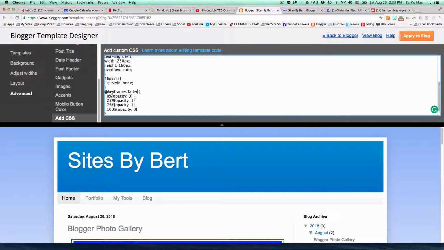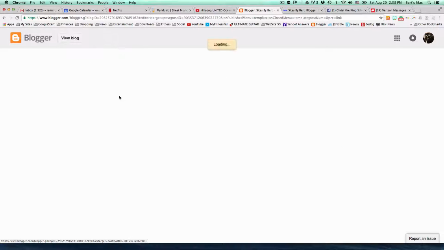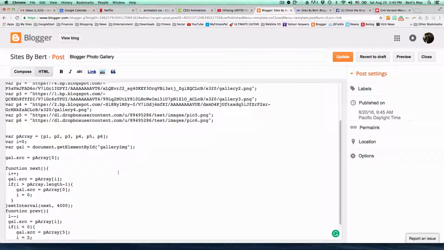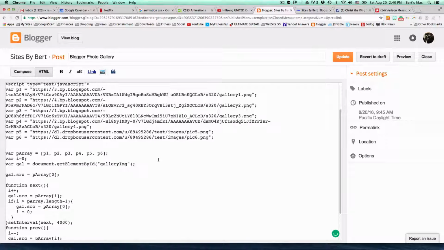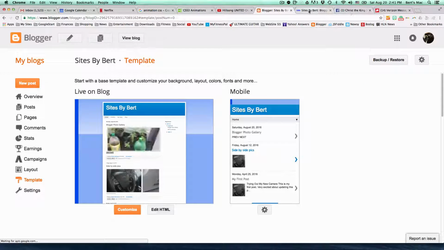Okay. Now, once we have the fader keyframe all set up, then all we have to do is access it. So we're going to apply this to the blog. We're going to go back to the blogger, and the rest is just CSS. So we're going to apply that keyframe to the image. So we're going to do animation. We're going to call in the fader. We're going to go over 4 seconds, and the reason I chose 4 seconds is because our loop takes place over 4 seconds, and then we have to set it for infinite. That way it happens every time a new picture comes up.